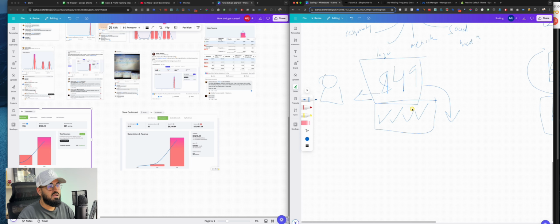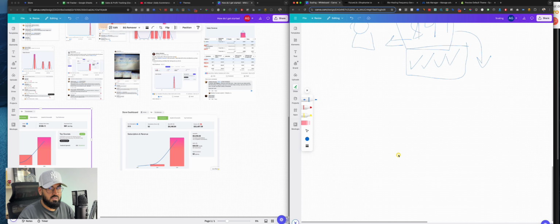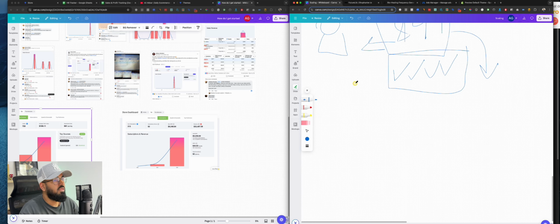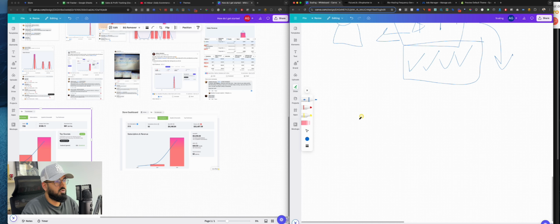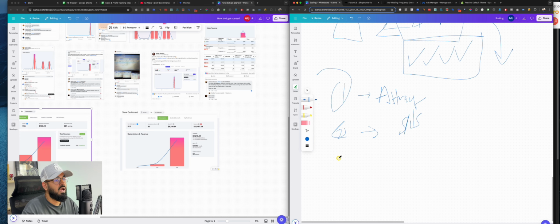Okay, and there's only 3 ways to increase the size of a business. Okay, way number 1 is attract more customers. Okay, that's attract more first time buyers. Okay, so that's one thing. Okay, the second way is make them spend more money with you. So increase the ticket size, do upsells, get them buying more. Okay, and the third way is get them buying more frequently.